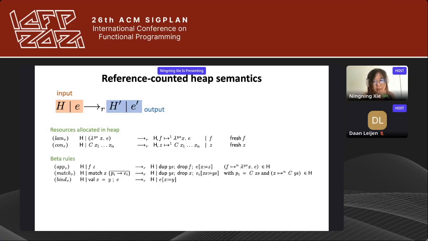The second set of rules is beta reduction for applications, pattern match, and variable binding, where we insert necessary reference counting instructions.